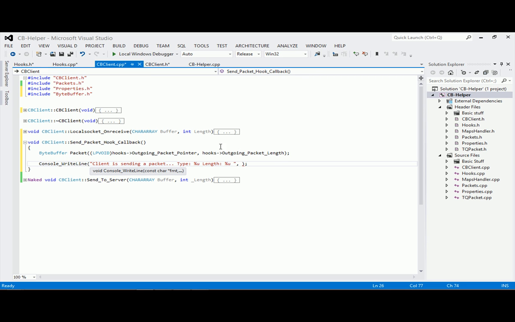We're going to use the packet to read these values.